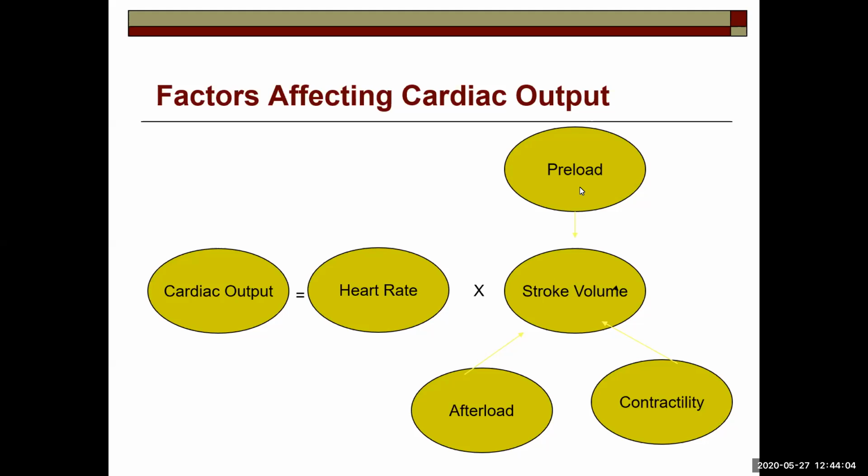When you pump out the preload, then eventually you are faced by the afterload. And the afterload is the resistance that you get within the large blood vessels, including the aorta and then the other blood vessels that you have. So when you have vasoconstriction, you're going to increase the afterload in this case because you are increasing the resistance in general.